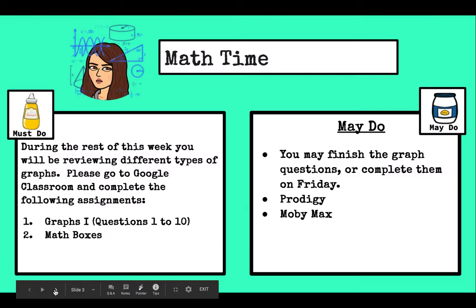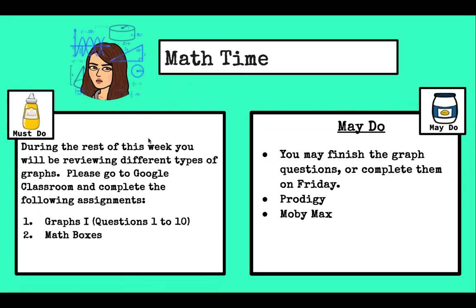So if you go into each slide, so here's math time, and you can see this will give you an exact description of what we're going to be doing. So this is the must-do thing, where they're going to be doing graphs 1 under Google Classroom, and there's questions 1 through 10, and then they're going to do math boxes. That was something I showed in a previous video, and that's also on Google Classroom.